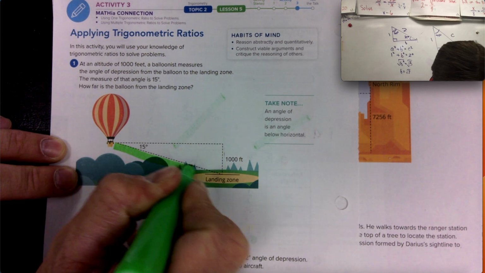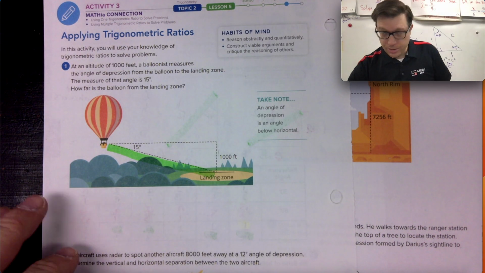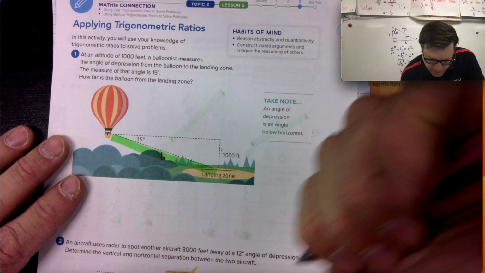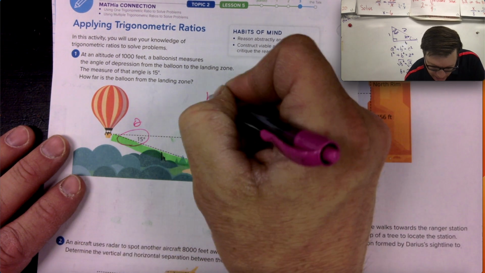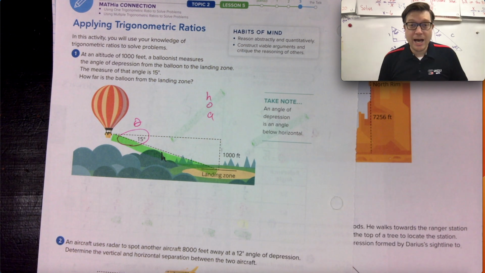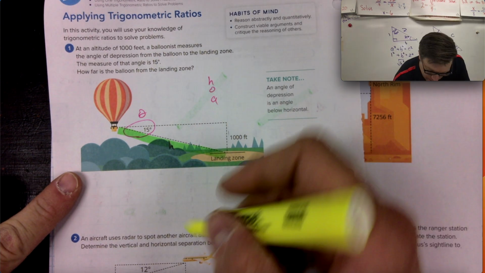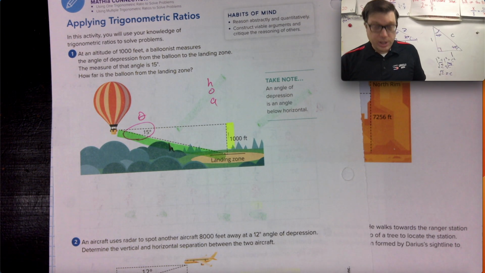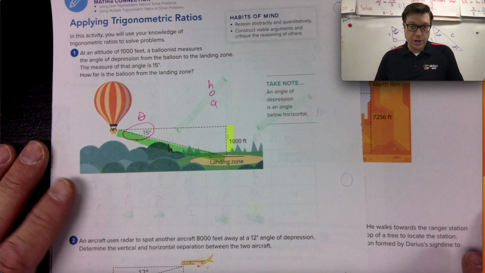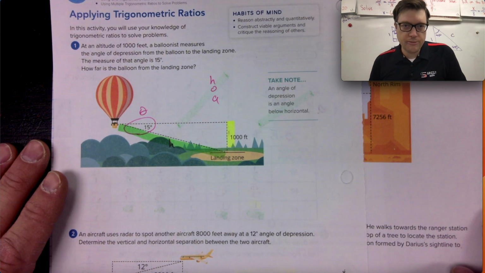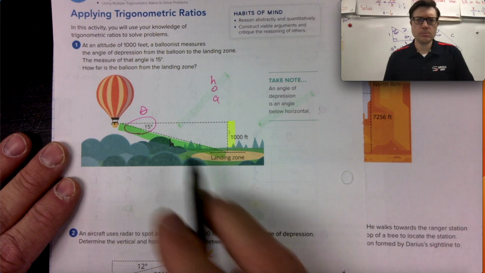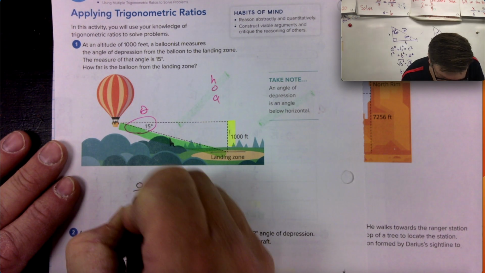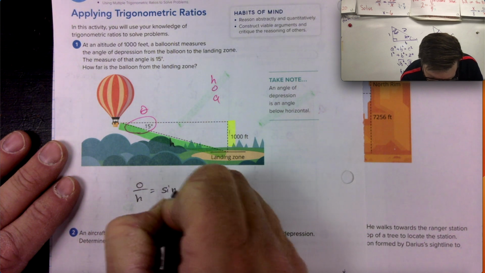This line, which is green because it's the hypotenuse, is our unknown, h. From 15 degrees, remember, it goes theta, then h, o, a. We have 1,000 feet is the opposite side. And so therefore, what we are able to do is write a trigonometric ratio that will help us find the value of the unknown side, h. Opposite and hypotenuse is a sine ratio. Opposite over hypotenuse is a sine ratio.